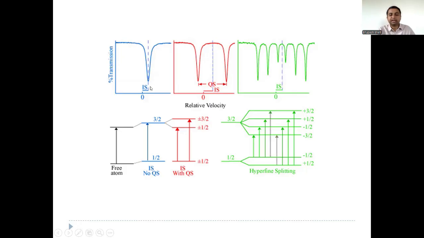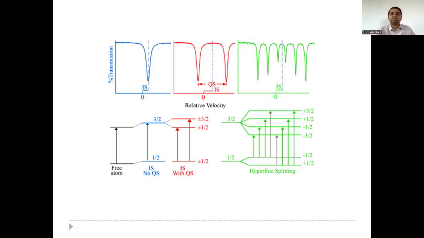Okay, at resonating condition, since the gamma radiations are absorbed by the absorber nuclei, we will be having a sudden dip, and that appears in the form of a signal over here. This can be at 0, this can be on the positive side, this can be on the negative side based upon isomer shift. We may have this quadrupole splitting also, and we may have this due to magnetic effect, that is ferromagnetic environment or Zeeman effect.